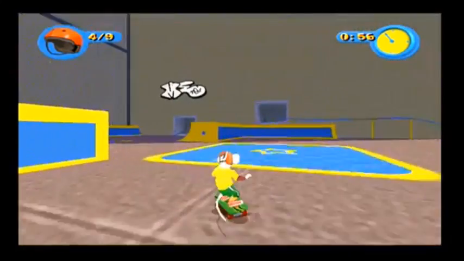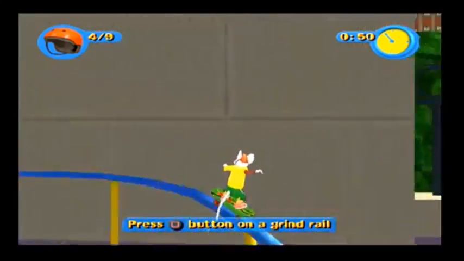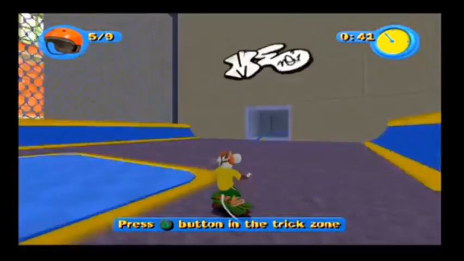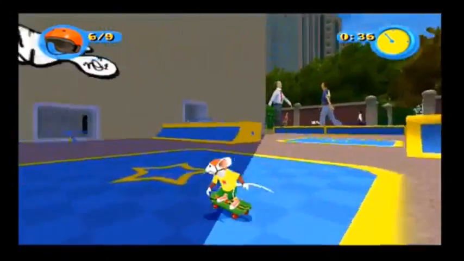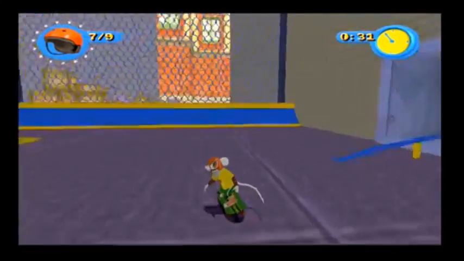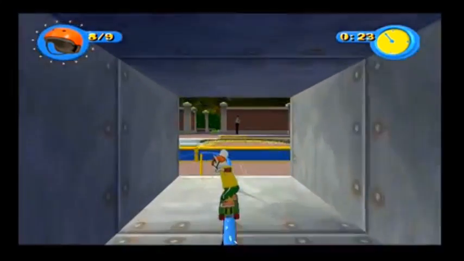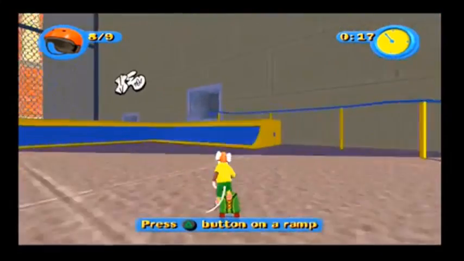Great! Okay, next trick. Press square on a grind rail. Fantastic! Okay, next trick. Press triangle in the trick zone. Woohoo! Okay, next trick. Press X on a ramp. Now press triangle. Yay! Okay, next trick. Press circle on a grind rail. Yee-haw! Now for your final trick, Stuart. Press triangle on a ramp.